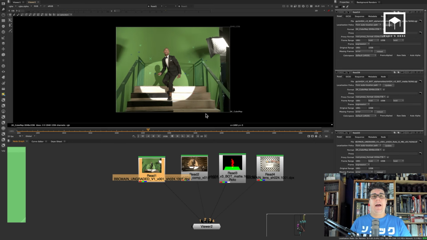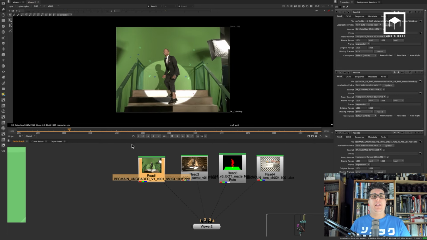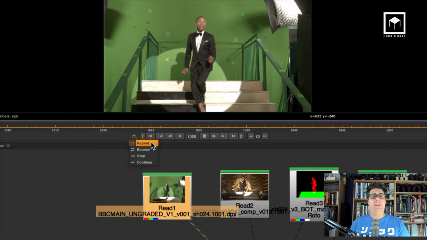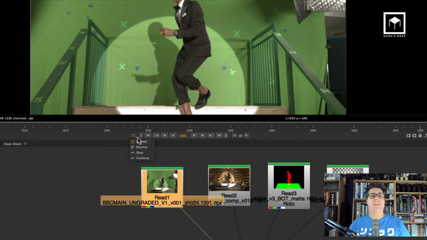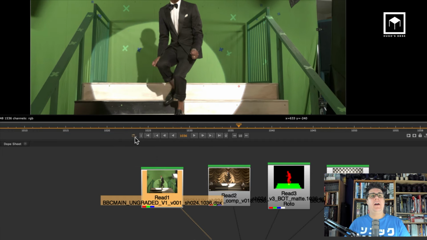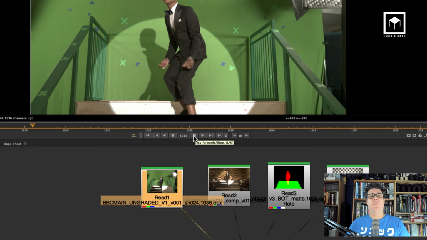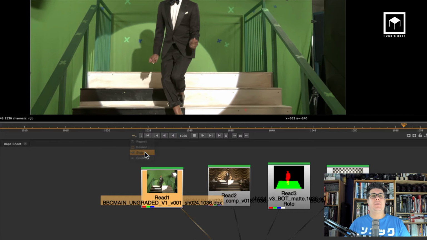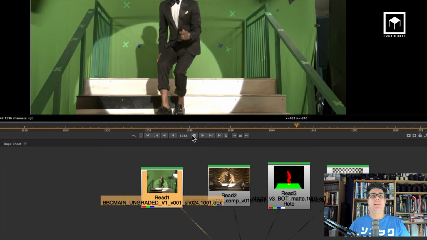So now it's playing back. Now it's playing back as a loop, and the reason for it to be in the loop is because there's a little button here. You can put it to repeat, bounce, stop, or continue. Of course, if I put repeat, it will loop the footage, just like we saw. If I change this to bounce, it will play back forwards and then backwards, like the word says, bounce. If I change this to stop, it will just play once, and that's it. If I go back to the first position, it plays once, and then it stops.